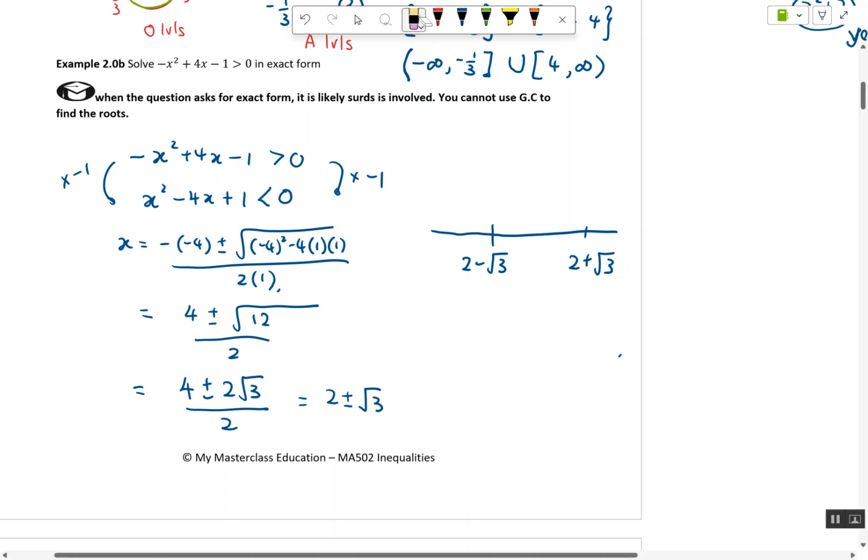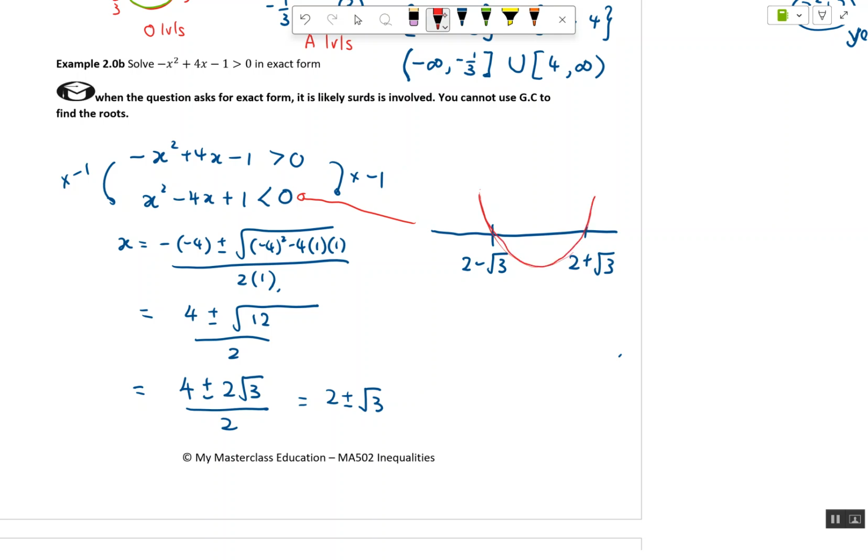Because at the start of the question, I asked you to go and change it to a positive x squared. So we know that this is going to be a U-shaped curve. When it is a U-shaped curve, it looks like this. Anything on the left side is positive, the right side is positive, and the middle part will be negative. So immediately you can draw your plus minus plus on this line, and because I want less than 0, this is the answer that I want. X is in between, and cannot be equal to, 2 minus root 3 and 2 plus root 3.